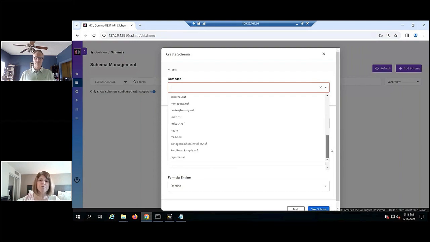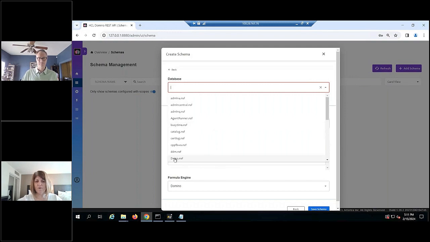If you need to expose names.nsf, that is an additional configuration step you need to take, again using a JSON configuration. And there is information in the online Domino REST API help documentation that will show you how to do that. So just keep that in mind, so that when you do not see a database in here, you don't freak out, you can get it in there.